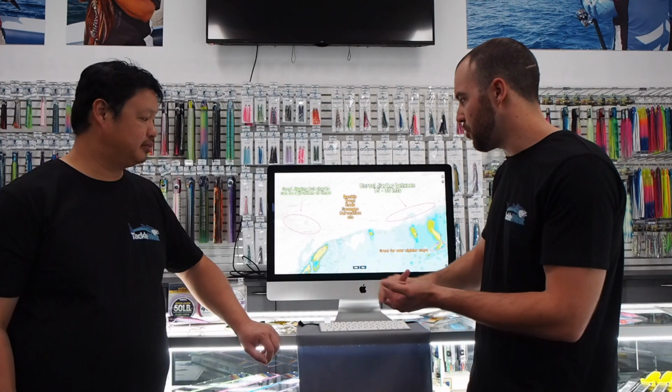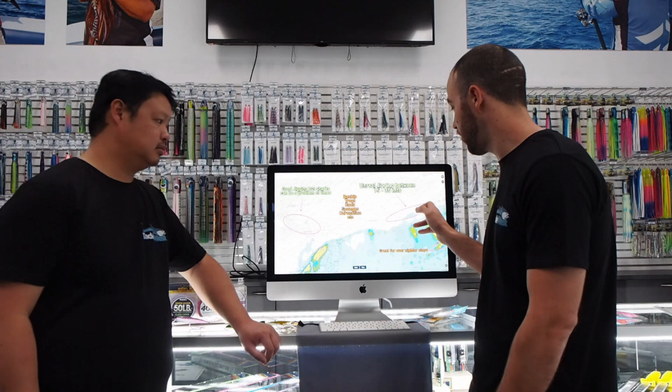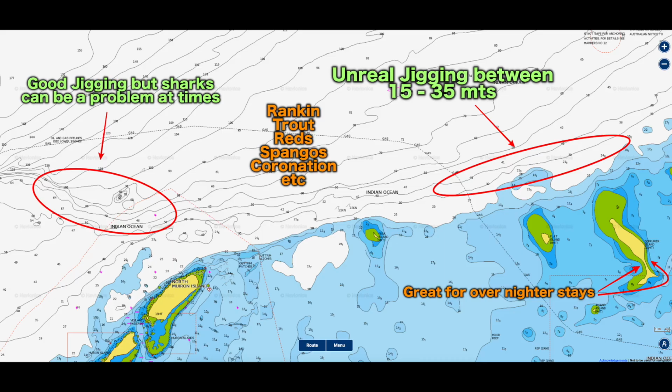Same thing in the shallow water. You get rankin, trout, good spanglies, you get heaps of coronation trout. I do get reds, not a heap of reds, but I do get a few reds through there. Long nose emperors. Another thing I'll say you get through there, I've caught quite a few cobia on jigs there. That's just an area that's worth looking at if you want to try and do some jigging around the islands.